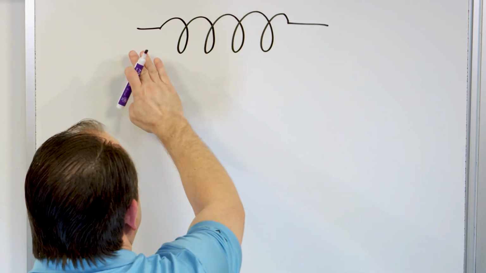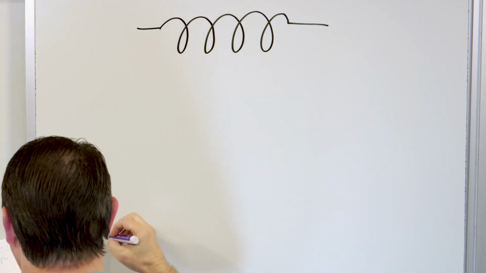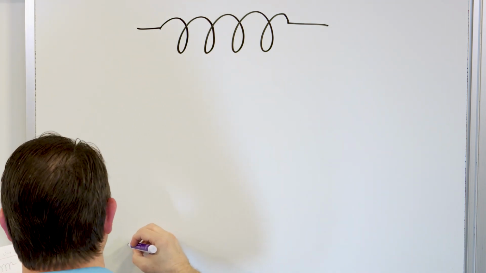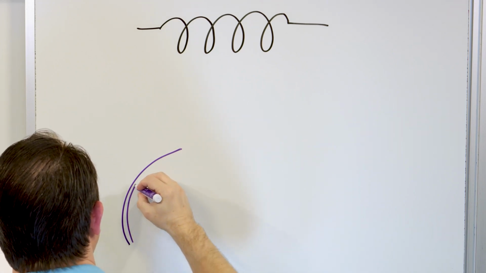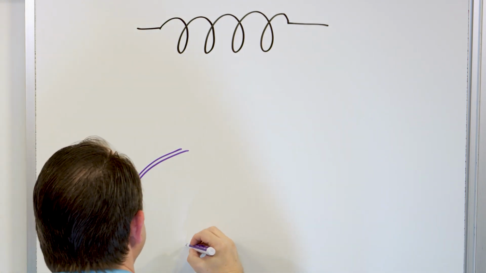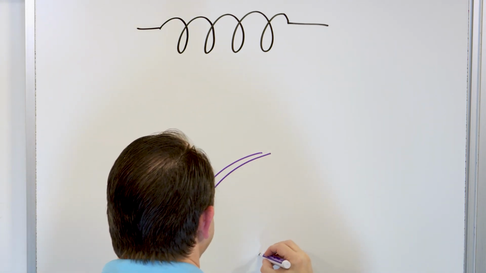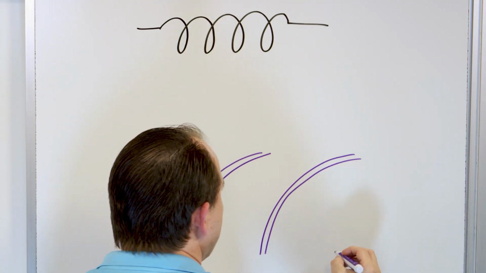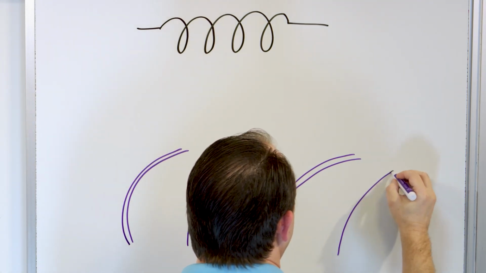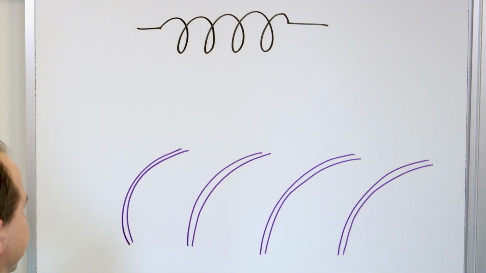All right, so what I have to do is draw a big version of this coil. I'm going to try to make it clear. I hope I can do it. So here we have the coil. Here is one little part of the coil. Here is the next coil over. Here is the next coil over, and I'm going to draw one more. Here's the last one. All right, something like this.